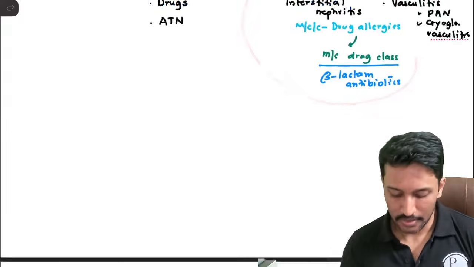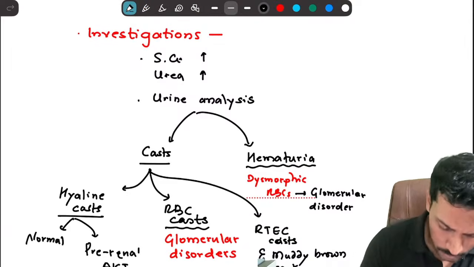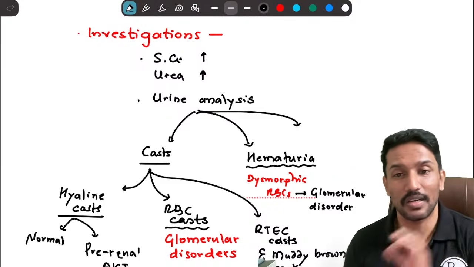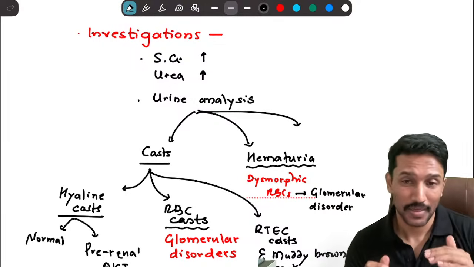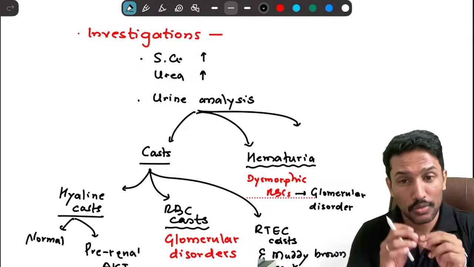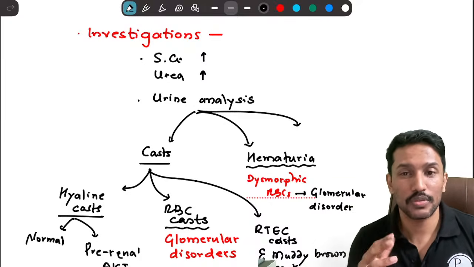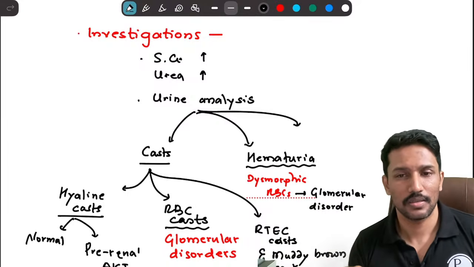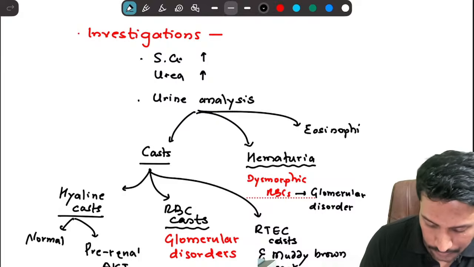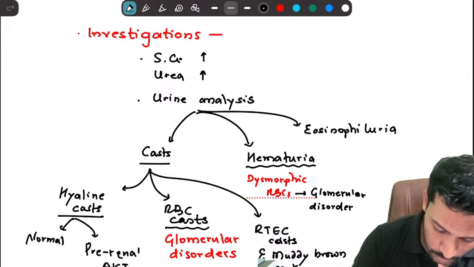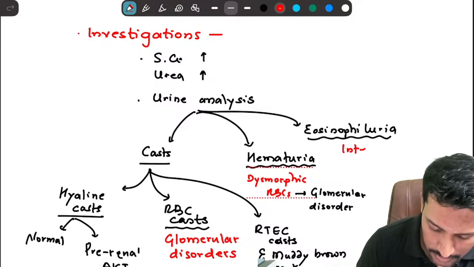Interstitial nephritis, you can get some clue on the urine analysis itself, because the most common cause for interstitial nephritis is what? Drug allergies, mainly beta lactams. And whenever we talk about allergies, we talk about eosinophils. So if I have drug allergy, I will have increased eosinophils in the blood, and those eosinophils will also reflect in the urine. In a normal urine analysis, barely you will see eosinophils, but if you see eosinophils in the urine, then you know that there is probably interstitial nephritis. So if there is eosinophiluria, it can happen in pyelonephritis, but most important thing you have to remember is interstitial nephritis.